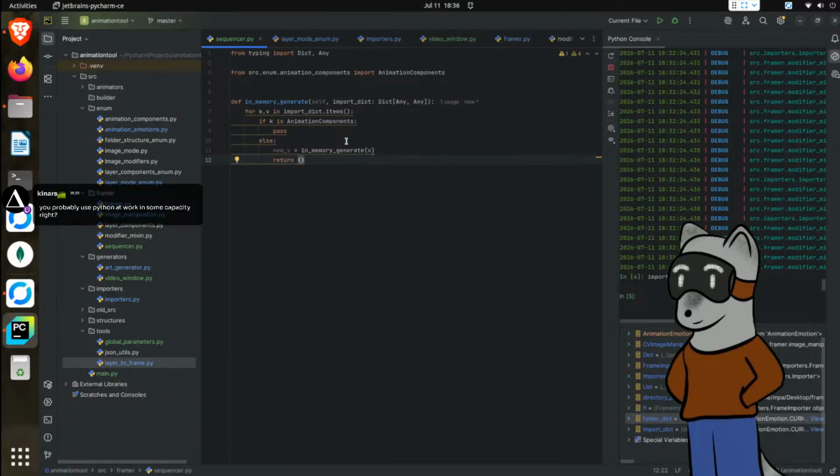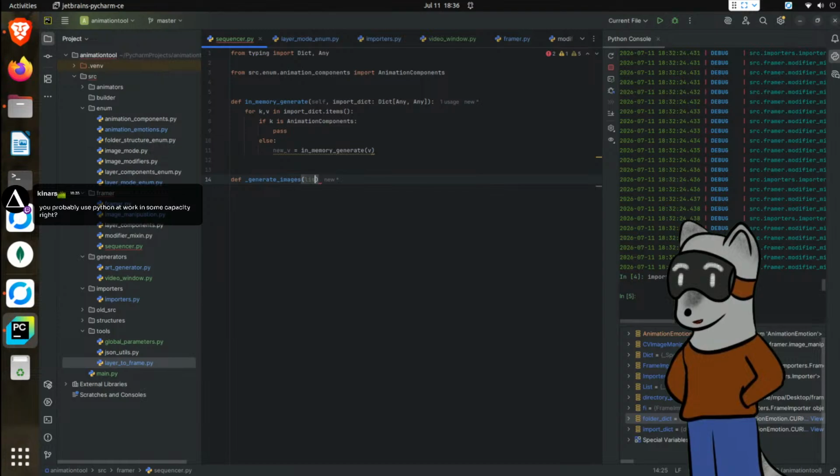Okay, well anyway, let's first get the function here. So in this case, it'll be generate images, and we're going to take a list.